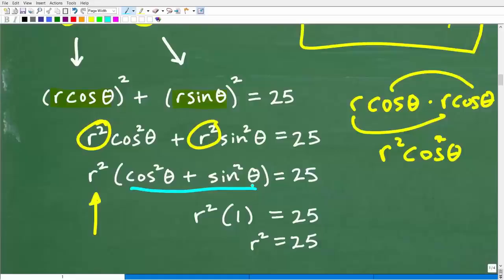Okay. So if you don't know what I'm talking about, matter of fact, if you're totally lost here, I'm taking this class and I am struggling. Well, I'm going to give you some great advice after we finish this problem. But anyways, so I can change this whole thing out to one. So r squared times one is just r squared. So r squared is equal to 25 is our equation written in polar form. Okay. So if you understand this, that is fantastic, but some of you might be like, I need more help. So let me go ahead and give you a couple of quick suggestions.